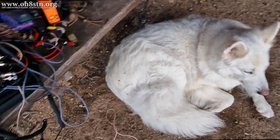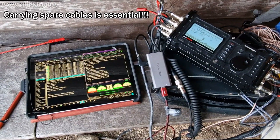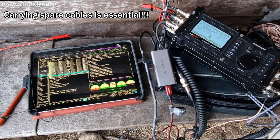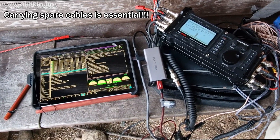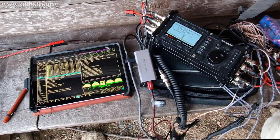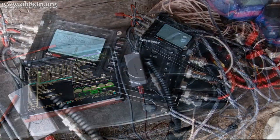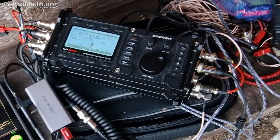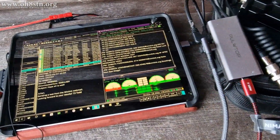Plugging in all these cables took time. It took even more time when my hands were cold and wet from the rain and sleet we experienced upon our arrival. When the station stopped working, I didn't know that it was a cable that was broken — I simply went through my troubleshooting process, eliminating potential problems before arriving at the possibility of a broken connection. As robust as these connectors are, this mess of wires and connectors made troubleshooting more complicated, and it also made deployment much more complicated than it needed to be.